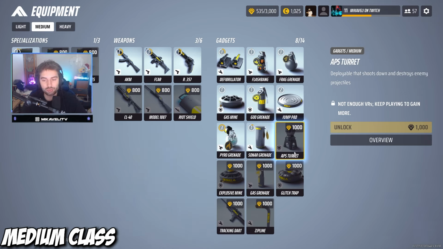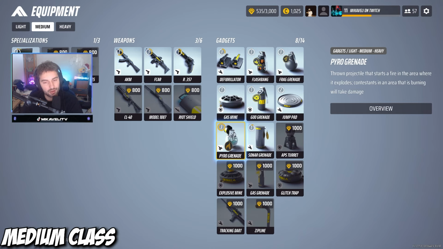APS turret obviously is really good. Like any game, it can stop people from using the heavy explosives to bring things down, or to affect the terrain. Obviously, it's just really strong. Glitch trap's interesting because it's like the EMP, the glitch grenade that the light character has from earlier, but it's a trap that does it. Pyro is just pyro. It's a molly. It's for prevention, and you could throw it on point and kind of delay. That's mainly what pyro and smoke, or the gas grenades, are used for.